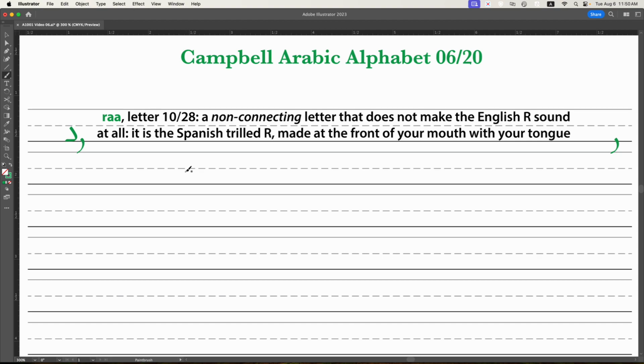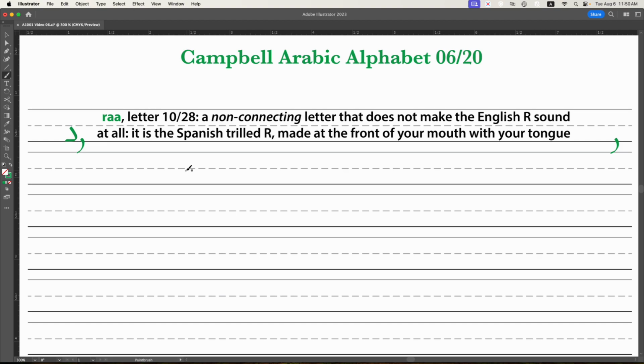And so what you're going to do is put the tip of your tongue on the fleshy ridge behind your upper front teeth, and you're going to relax it a tiny bit as you blow air through it, like that. So many people say they can't learn to trill their R's, but they absolutely can, because the reason they think they can't is because they're trying to make the English R sound while they're doing it. So R comes from your throat, and ra, ra, ra comes from the very front of your mouth. So please be careful about that.